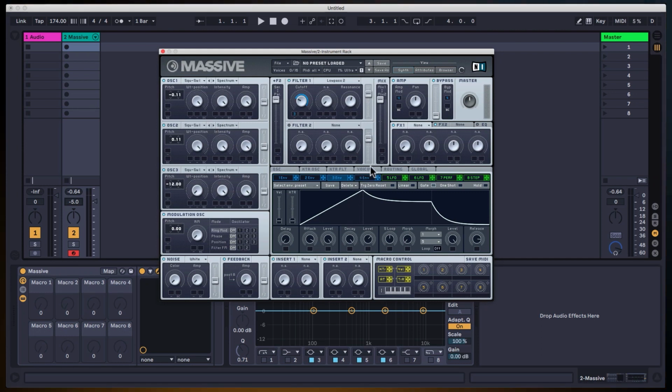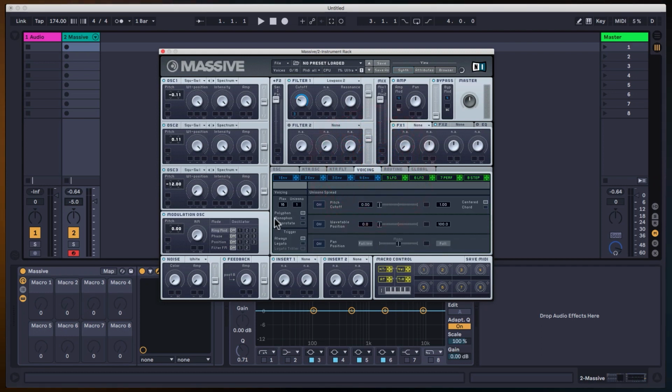And the way that we do this is by going to voicing here. In voicing, we set it to what the max number of unison voices is, and we set the polyphony then as far as what we want it to be. So what this means is that if I set this to 18, I can hold down 6 keys at the same time, and each one remains at 3-voice unison. And you might say, why are you using a 3-voice unison with this?